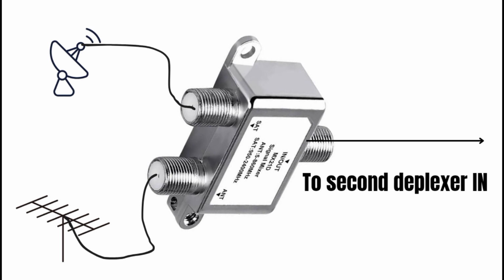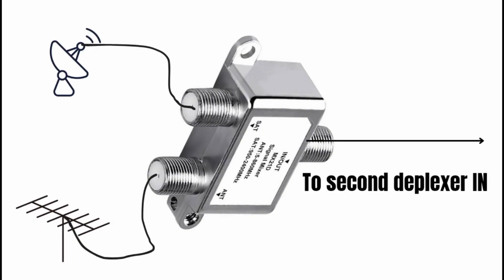for your television. Next, take your UHF or VHF antenna and connect it to the terrestrial input of the diplexer. Ensure the connection is tight to avoid any signal loss. This setup will carry the signal from your terrestrial antenna to your terrestrial decoder, enabling it to process the signal and provide you with clear, high-quality reception.